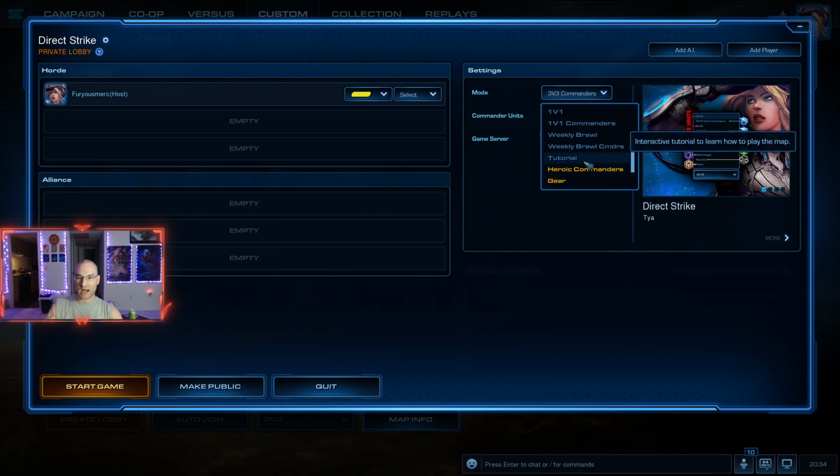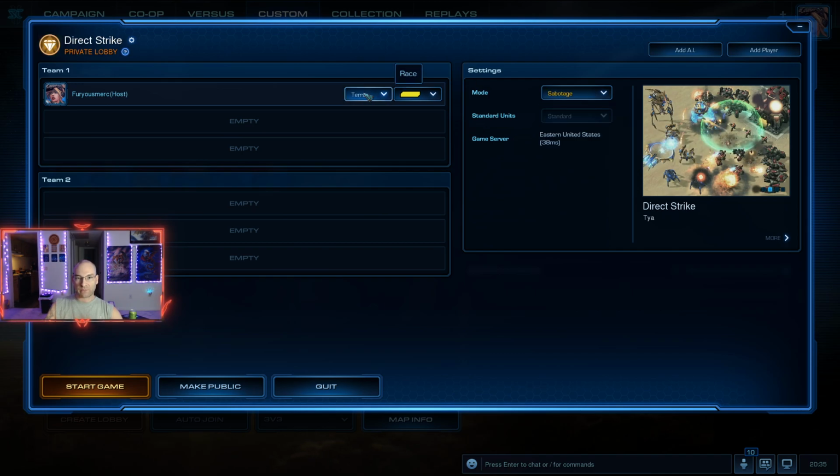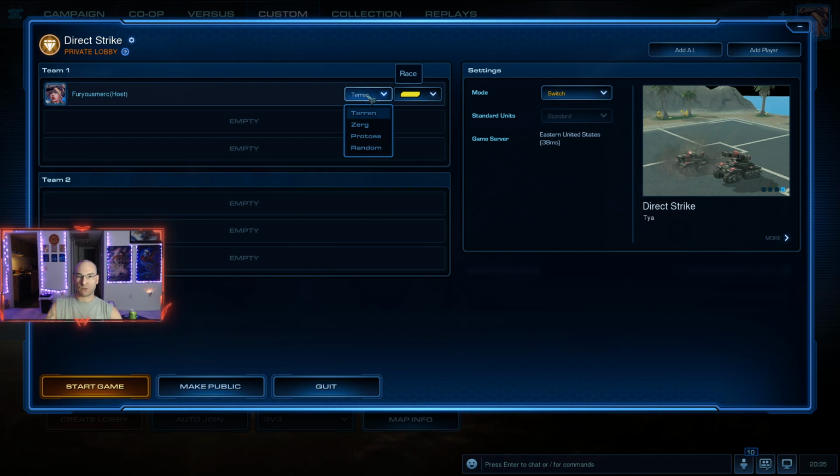Now, the commander mode is just standard commanders. There are no weekly buffs, so keep that in mind too when you guys are choosing your matches. But like I said, I mainly play Weekly Brawl Commanders. Gear is a totally different setup. I have a couple videos on that. Sabotage is a very cool map too. Maybe I'm actually going to try one of these matches. And then Switch is a very interesting mode they added recently, which we will dive into also later on.